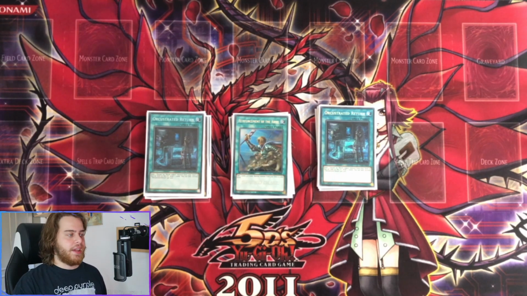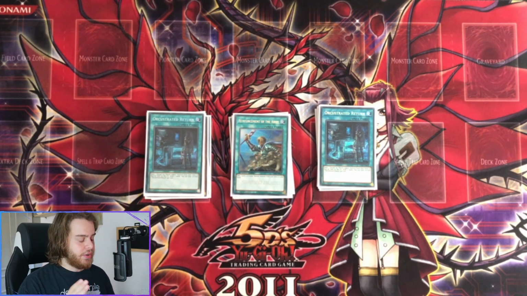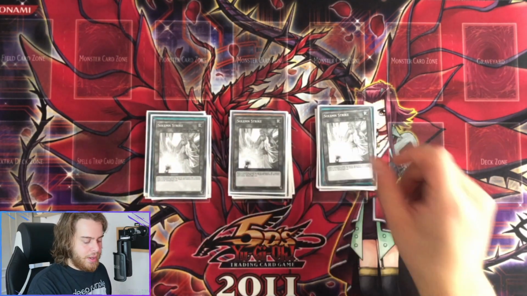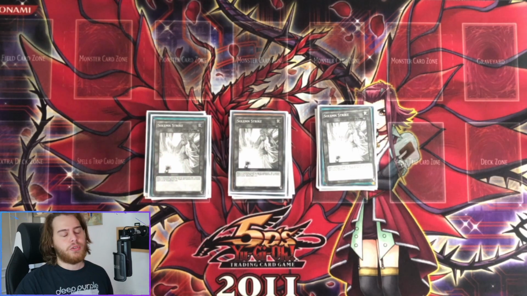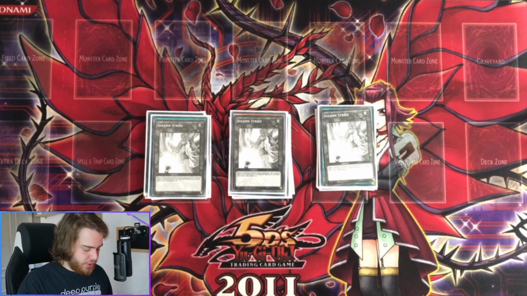Now we're getting into the rest of the deck. As you can see, there's quite a lot of cards here. We're getting into the bread and butter of the deck and why this deck is so good. We're playing 3 Solemn Strike. I haven't replaced these because I'm still running in my Tri-Brigade deck. Solemn Strike is one of the most powerful counter-trap cards in the game currently, and that's why we're playing it. It's Strike, you don't need any more explanation on this.